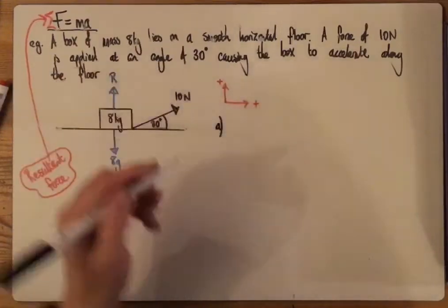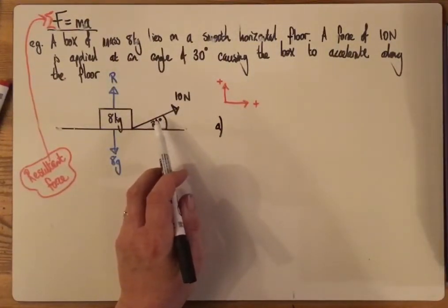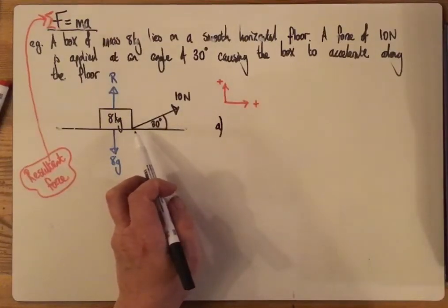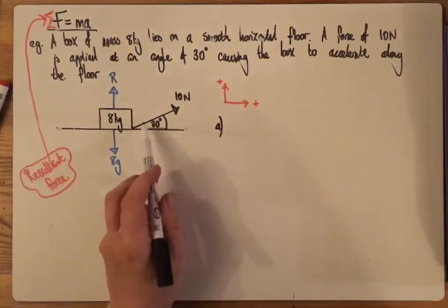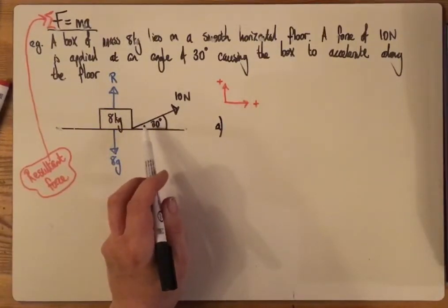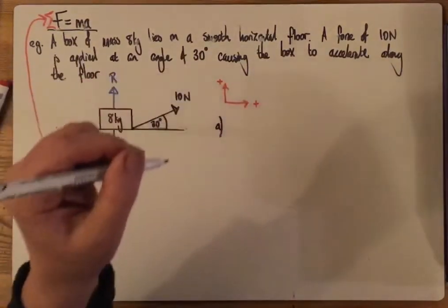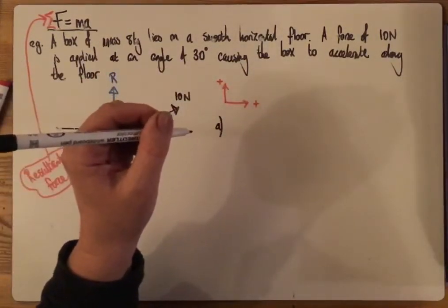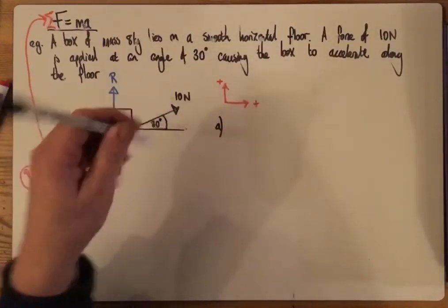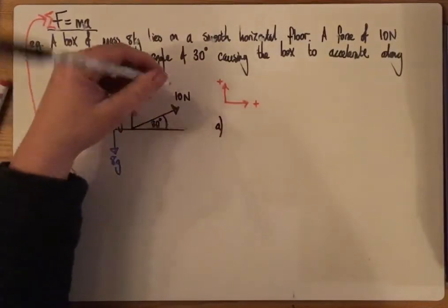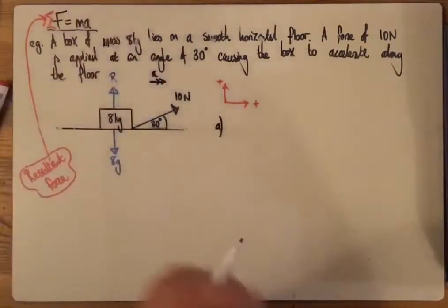Oh, the other thing I was going to say is this force of 10 newtons, that's actually acting as tension on that box. So if it's being pulled along by a string, it's tension in the string. If you wanted to actually draw that as a force, it'd be a tension force. Right, acceleration. So acceleration is in the direction of motion, so accelerating that way. You can just do like a little double arrow to show that if you want to.